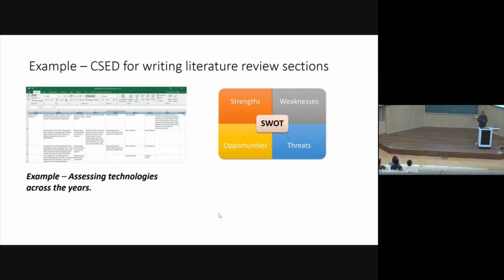Here you can transfer it across to writing. So what I'll do is I'll say: what is a particular technology, what are its strengths, what are its weaknesses, what are the opportunities, and what are the threats or challenges. A better option is SWOT. So SWOT was flipped over for SWOT because it's more optimistic.